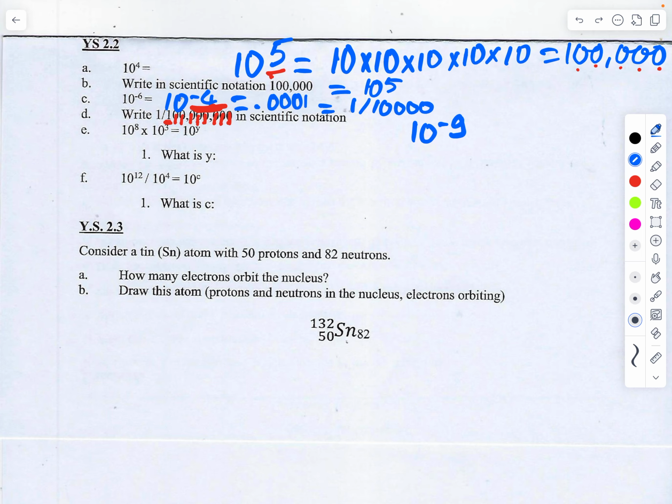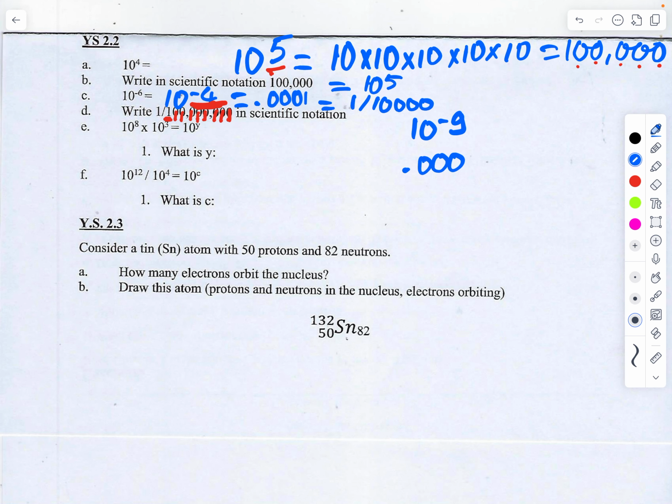But if you ever convert this to a decimal, it would be 0.000000001. And if you count it, you got 1, 2, 3, 4, 5, 6, 7, 8, 9. See, number 1 is at the ninth position, so it's negative 9. Yeah, it's a lot. I showed you two methods. Whichever way you feel more comfortable, you can use it. That's your own preference.